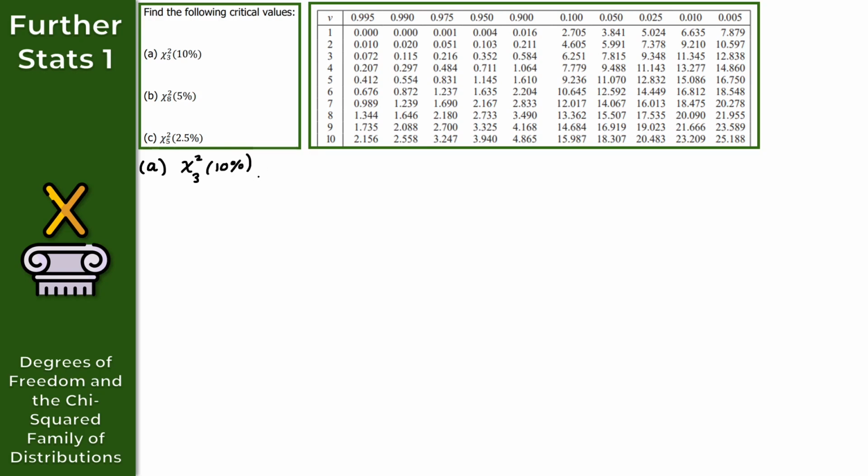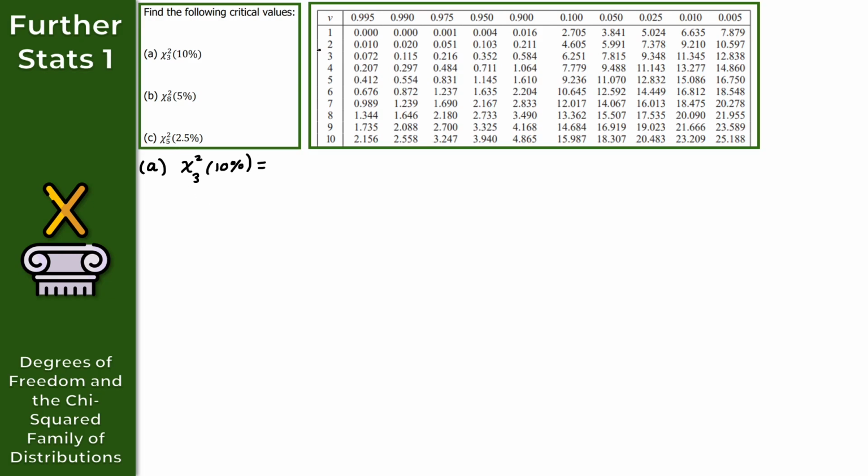Okay, so how do we find this critical value here? Well, what we need to do is use our formula book. And what I've done then is took a snippet of the formula book here. So if you've got it to hand, do feel free to use your own version as well. But if not, feel free to use this version here to help you. So how do we do this then using the formula book? Well, the first thing we need is the degrees of freedom. So for the first example here, we've already mentioned it, the degrees of freedom is 3.